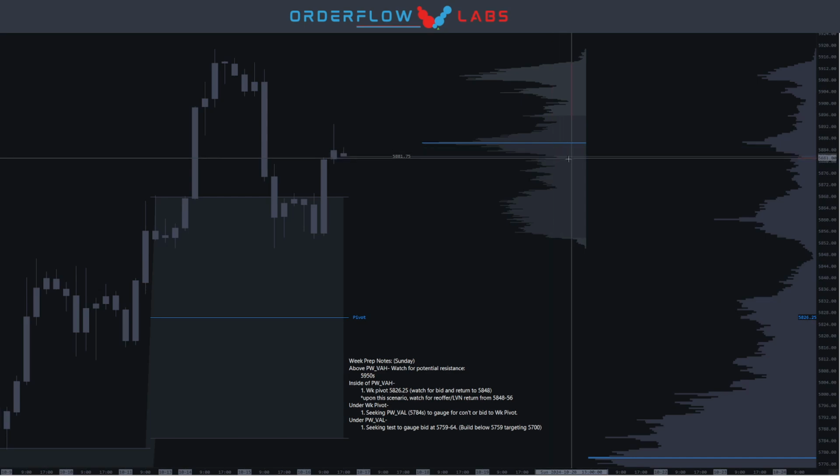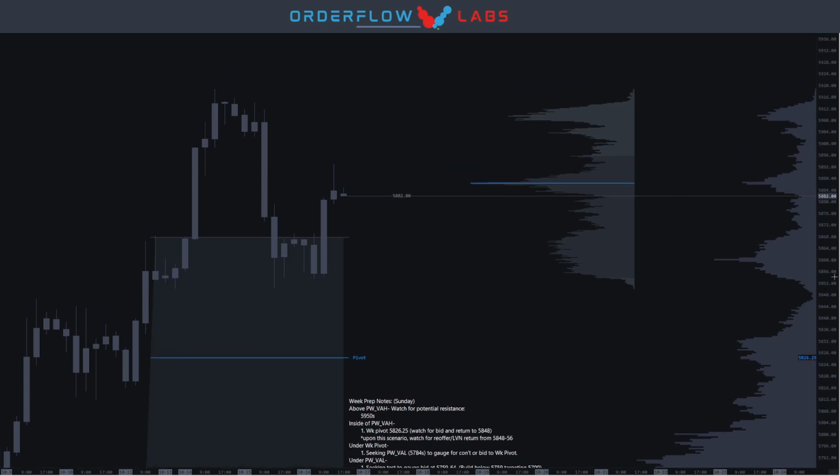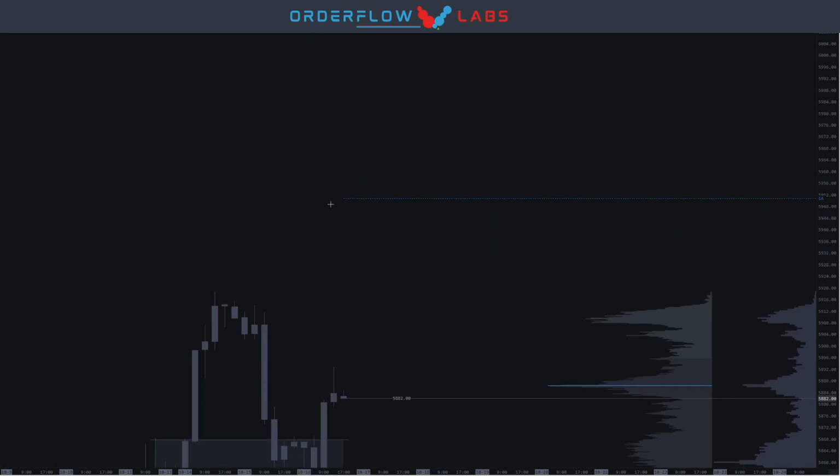And this zone between the 80 to 82 zone and the 68 to 72 is something that I want to discuss leading into tomorrow. And so as long as we remain above the 68 to 72 zone, then I would expect potential continuation up into the 5950s. 5950 right here.